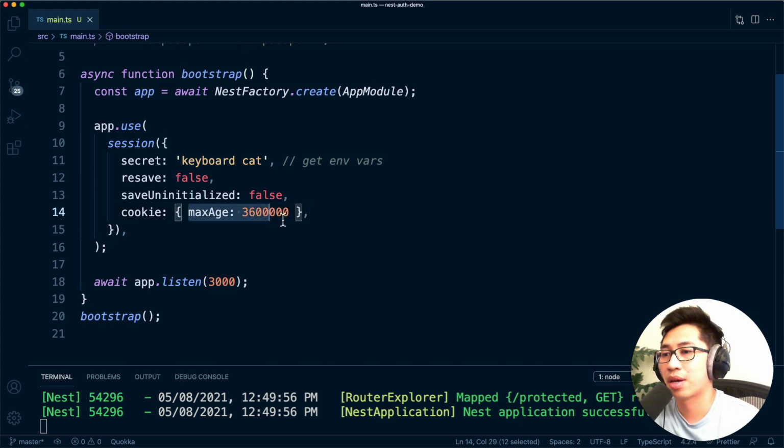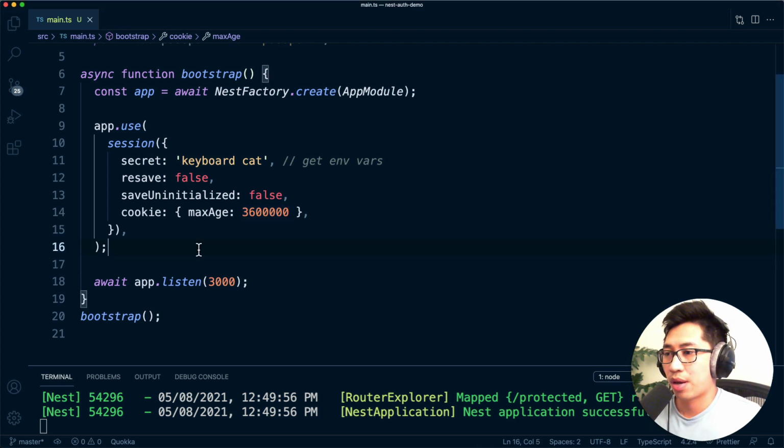And that cookie, you can add some configuration to it. Make sure to check the docs. One that's really important, I think, is adding a max age. This is, I believe, an hour in milliseconds. I could be wrong. But basically, you don't want a cookie that is never expiring. You want to make sure that it expires at some point.